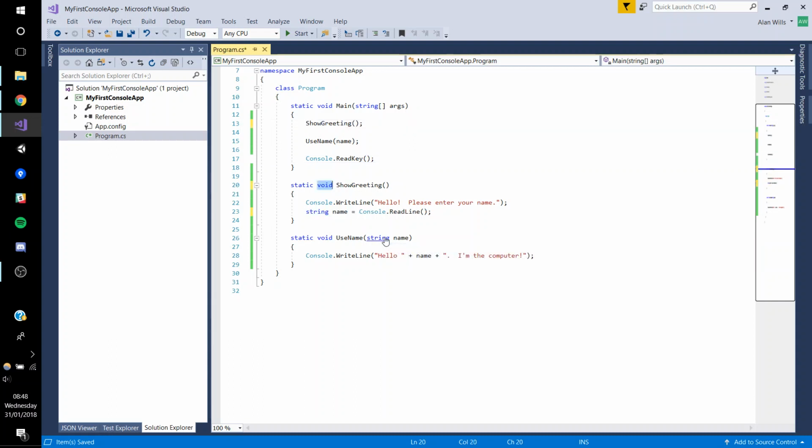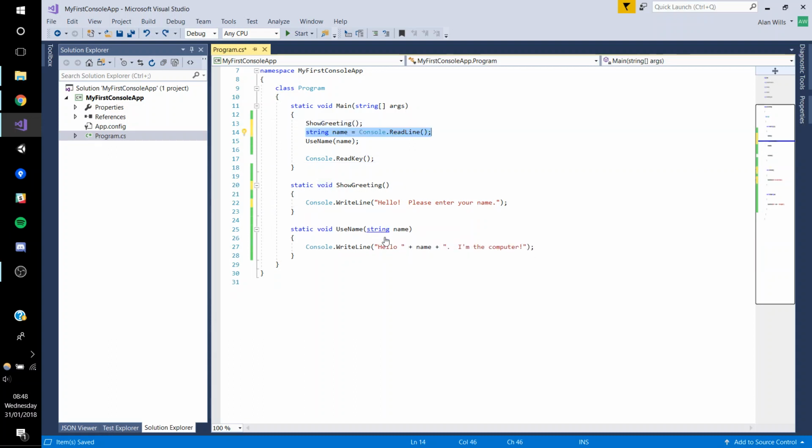So I think it's better if it has no knowledge about that process. And actually the show greeting function is just responsible for showing some kind of static greeting text, or whatever you want to do to greet the player as they've just loaded up. And then maybe leave the reading in of the name somewhere else. Similarly with the use name. The use name is taking in a name and doing something with it. But I don't think it's appropriate that it should be performing this line of code, for example, like controlling other parts of the program, like leaving the terminal open.